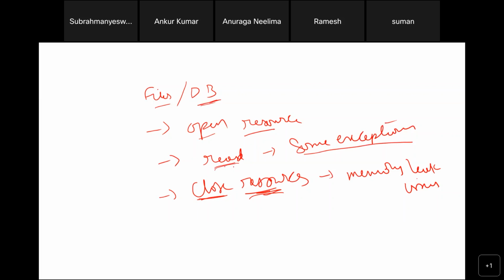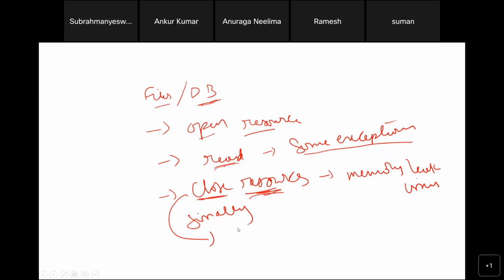So in those cases, we'll use try catch blocks, and we use finally, which will generally close these resources. So this is why we use finally. Just remember this one, finally.